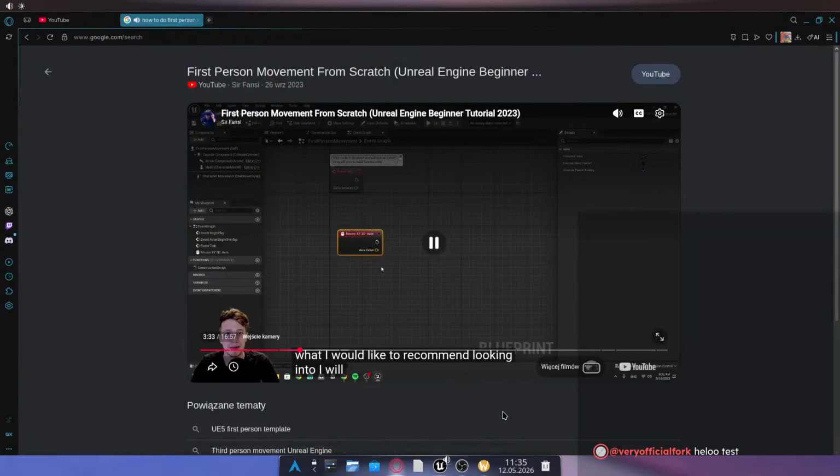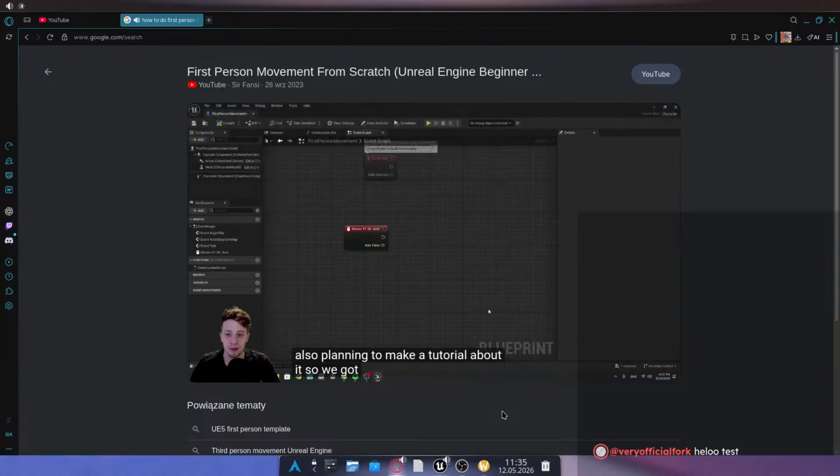Looking into. I will leave a link to documentation in the description, and I'm also planning to make a tutorial about it. So we got our mouse X and Y.